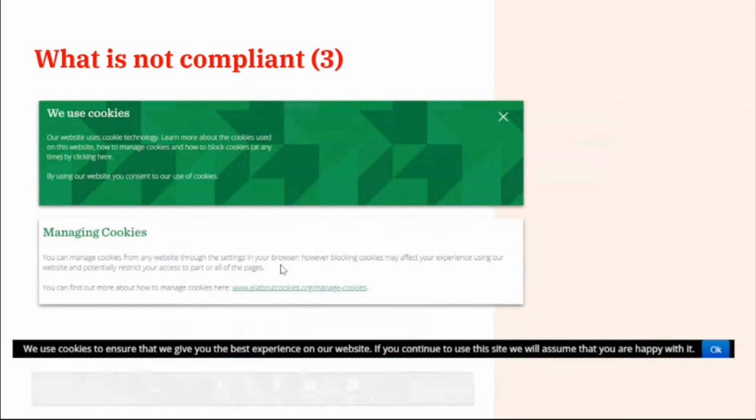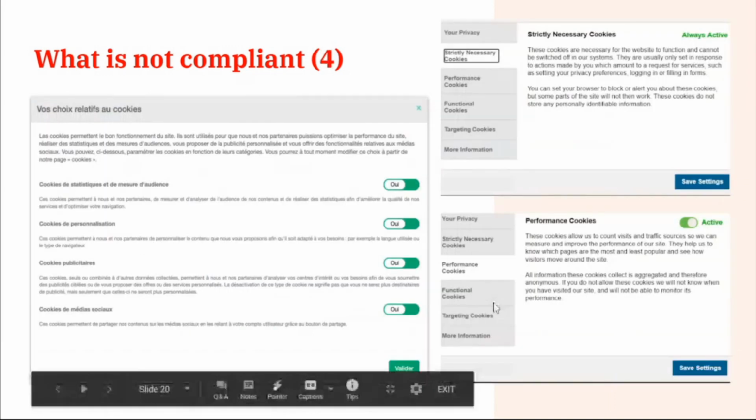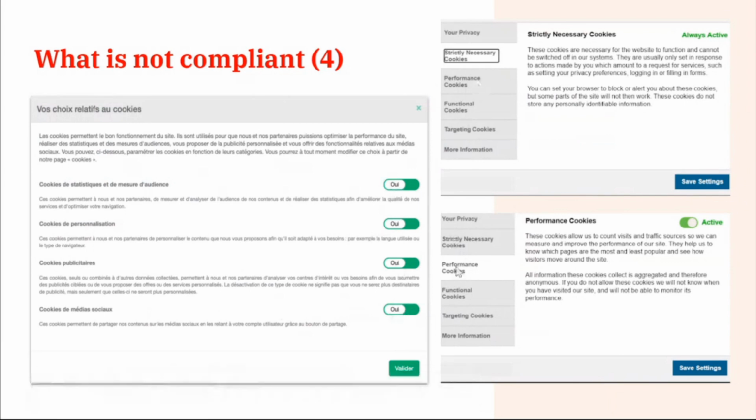And again, these are not really considered as compliant, even if it's not the main target today, but they do not offer the same engagement when it comes to giving or withdrawing your consent, because you have to click on every button to give your consent, to withdraw your consent for these purposes. And here you have to do it twice. So you have to enter the performance cookies category and then disable it.